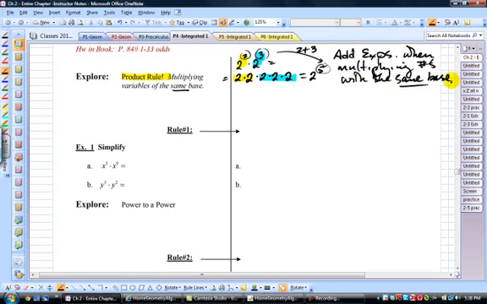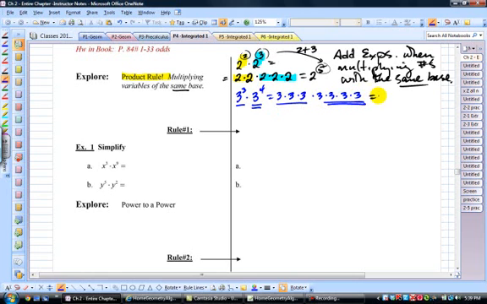Does that always work? So let's take a look at it one more time before we state it. Suppose we have 3 to the third power times 3 to the fourth power. Let's take a look at what that is. Well, 3 to the third means you're multiplying 3 3's together. 1, 2, and 3. So 3 to the third becomes this right here. 3 to the fourth means that you're multiplying 4 3's together. So times 3 times 3 times 3 times 3. So 3 to the fourth becomes the product of these 3's together here, 4 of them total.